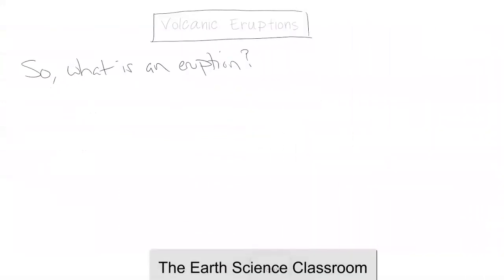Let's start with the basics. What is an eruption? An eruption is a flow or ejected material or ejected pyroclastic material from the Earth's surface — from a crack in the Earth's surface, a vent, a crater. It could be from a fissure volcano, which is literally a crack in the ground, or a very large and impressive shield volcano like Mauna Loa in Hawaii, or a very explosive, energetic, and deadly stratovolcano like Tambora, Krakatoa, or Mount Vesuvius.